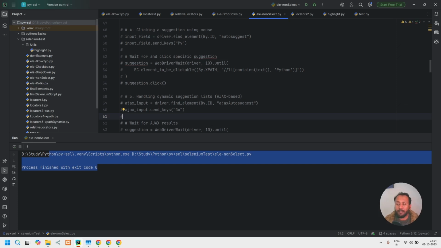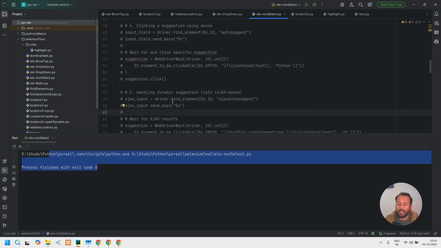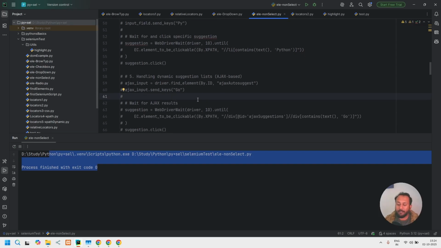For AJAX-based, they are not yet visible in the DOM. As soon as you start typing, the request is made in the backend, and then those values are populated to your UI or to your screen. So be careful with the timing.